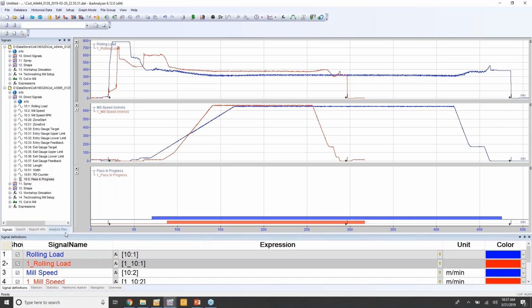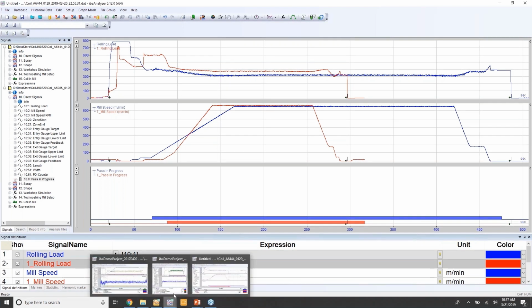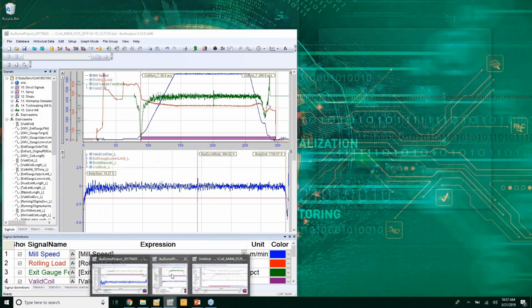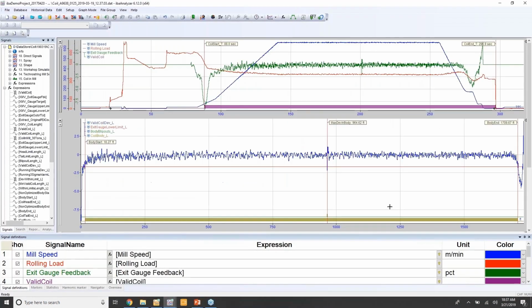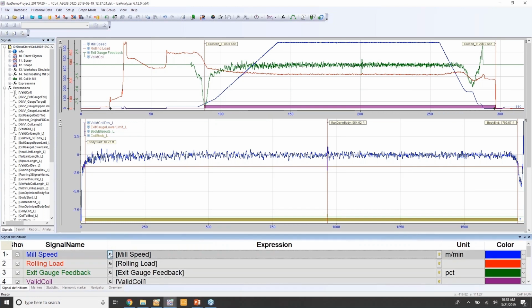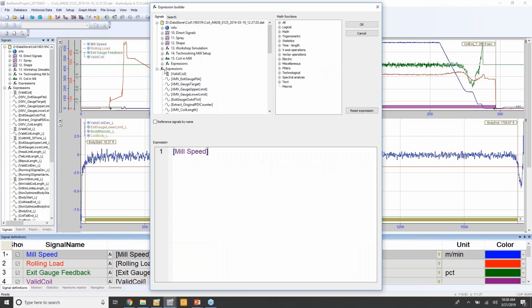Now, if I come into IBA Analyzer, a different screen here, this is a pre-canned analysis template with quite a few more options for me. So I'm able to come in here and not just look at time series data, but also use my expression builder inside of Analyzer, which is very similar to what we saw in IBA PDA, with just a longer list of math functions available to me, because there's more math that I can do on a static data set than a dynamically changing data set.